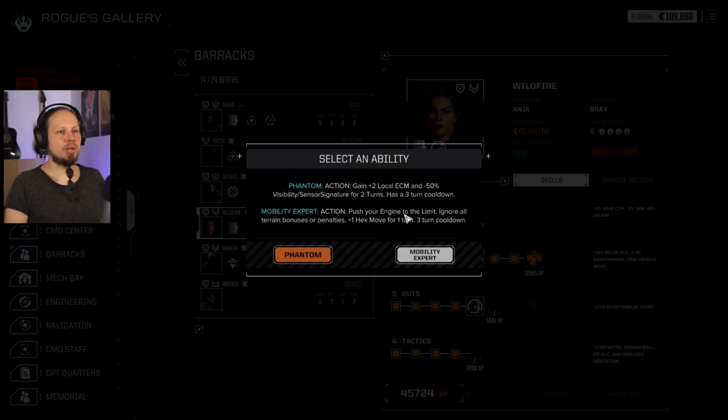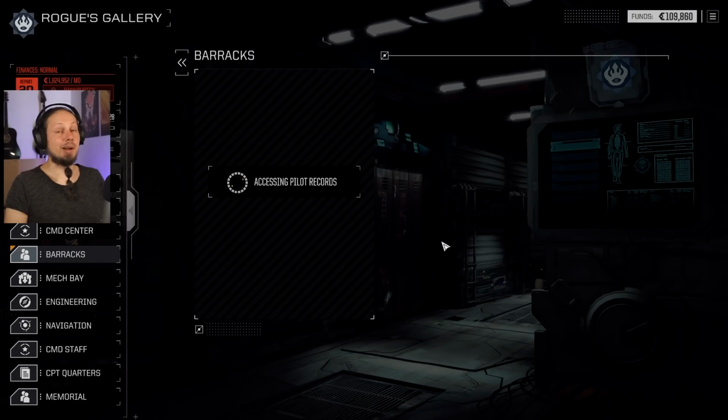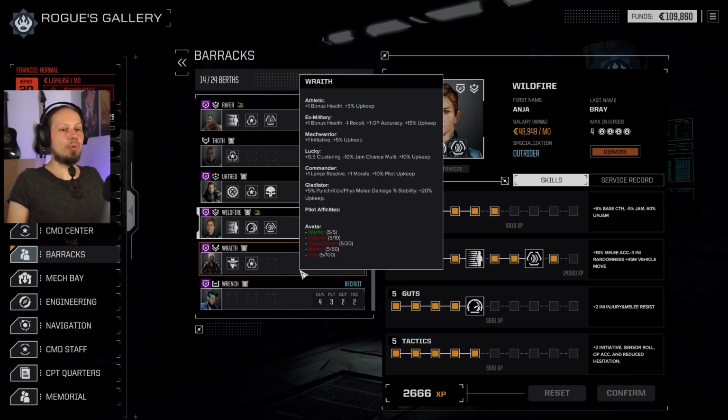Mobility expert. Push your engine to the limit, ignore all terrain, penalty and bonuses. More movement for 1 turn. Or phantom. Being harder to hit is also a nice thing. I like mobility, especially when we are running very heavy tanks, assault tanks later. That's gonna be super duper helpful. Rest goes into gunnery and a bit of tactics. Oh yeah, she's gonna be mobile. And she also has the speed tweak here, the lead foot. Love it. And then there's Wraith.